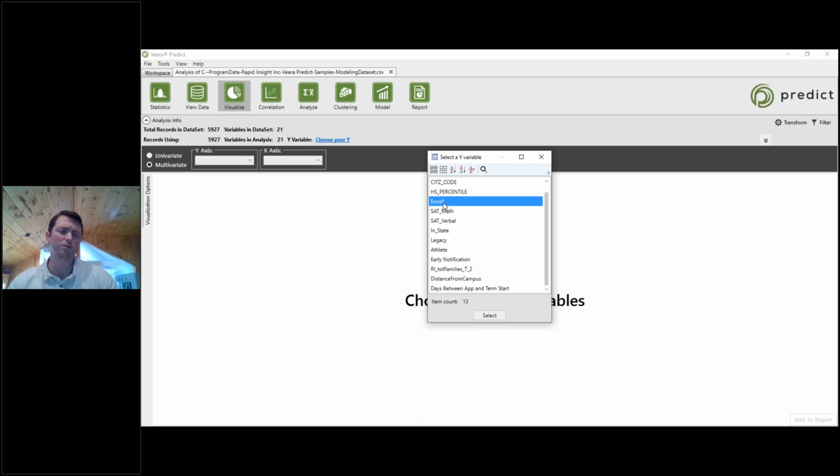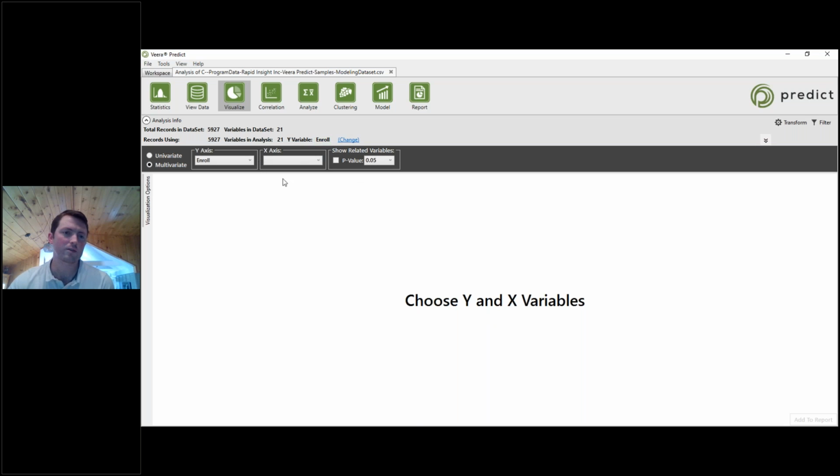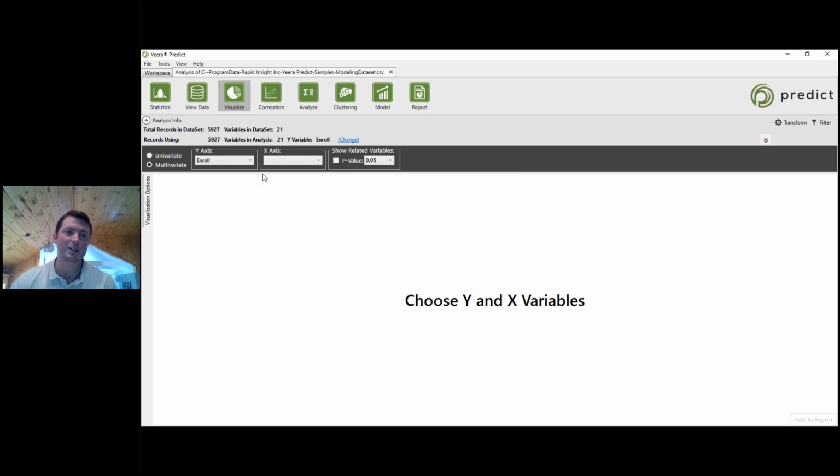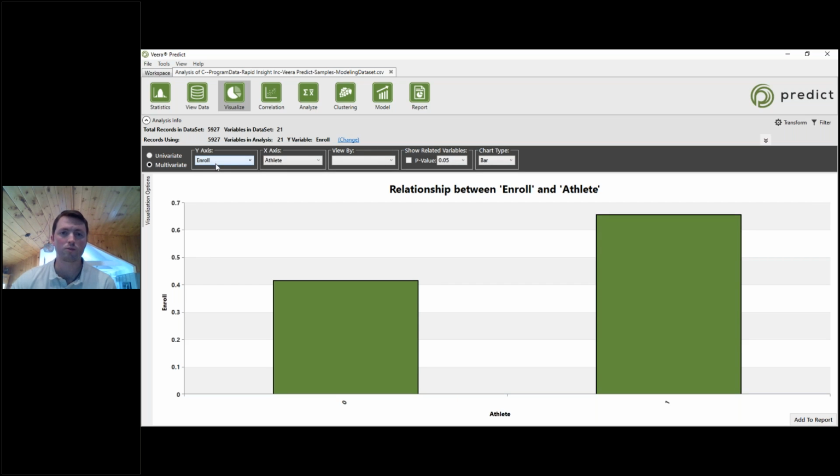You can see this as a parallel for any other binary. However, enrollment is just something that is a 1-0. It occurs or it doesn't occur. You can also pick any other field that is binary or continuous. So choosing that, getting on to the actual visual aspect of this. Once you've chosen a Y variable, either through that option at the top or by choosing it in this list, you can then very quickly pull up a graph that demonstrates other variables' relationship to that variable. So maybe I'm curious about athletic status and how that impacts enrollment.